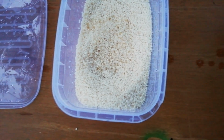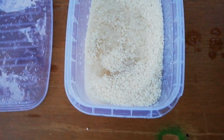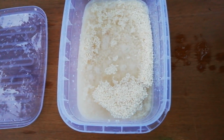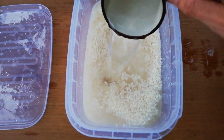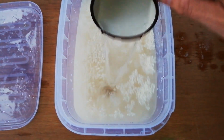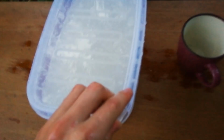I'm attempting to do Shimizu's method for parched SGRS. So I'll be soaking this rice for a week and then we'll continue the process. I'll keep it closed in the fridge.